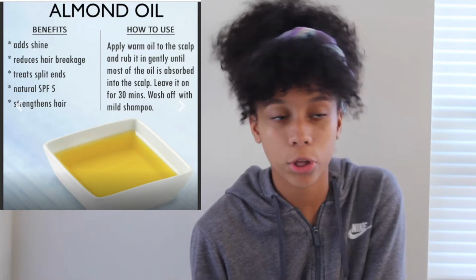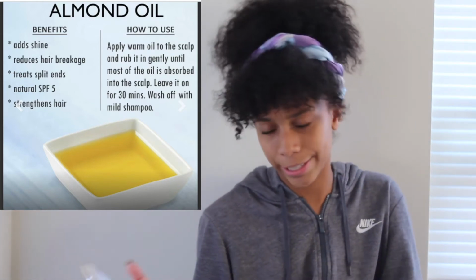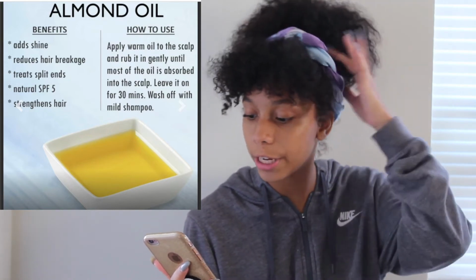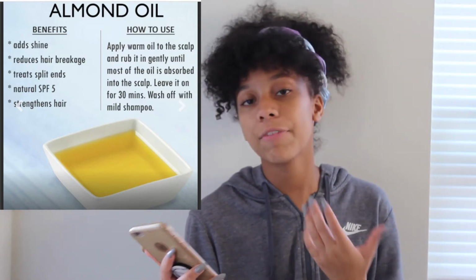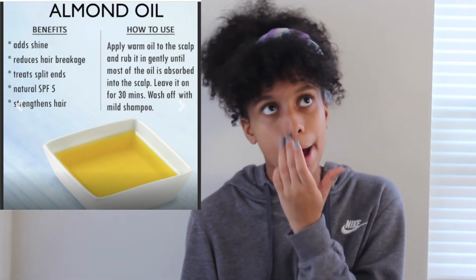So in order to use this oil, like I said before, I'm not telling you how to live your life. These are just recommendations. You would apply the warm oil to your scalp and rub it gently until most of the oil is absorbed into the scalp, and leave it on for about 30 minutes and wash it off with shampoo. And that's a lot of the oil treatments, really.